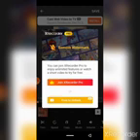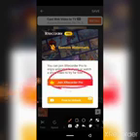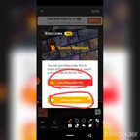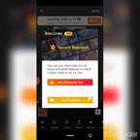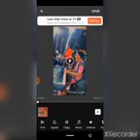Let me read out the notification displayed here: you can join X Recorder Pro to enjoy unlimited features, or watch a short video to try for free. So either you join X Recorder Pro, where you see the procedures on how to join, or you unlock it for free by just watching an advert. When you watch an advert, you remove that watermark. My mobile data is not turned on at the moment, so I'll not bother doing that, because my recording might start lagging.